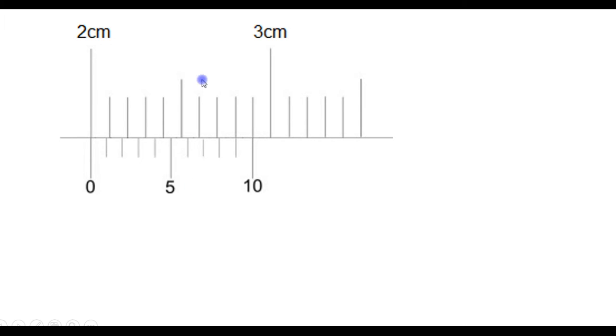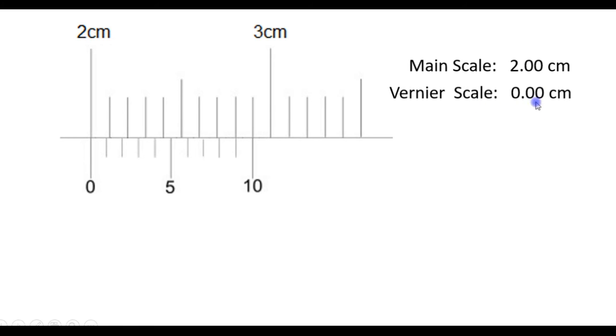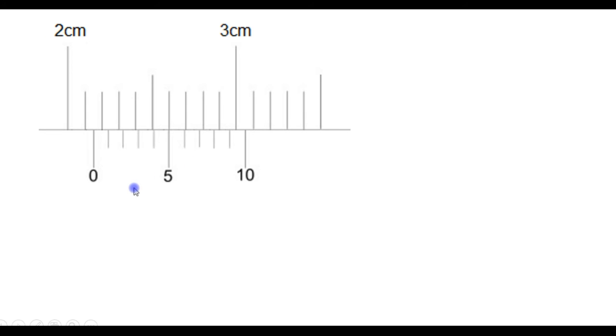Similarly, we can read this vernier caliper. So the zero mark is exactly on the 2 centimeter scale. So we say that the main scale reading is 2 centimeters. The vernier scale reading is 0 centimeters because the zero mark coincides with the main scale. So the reading is 2 centimeters.